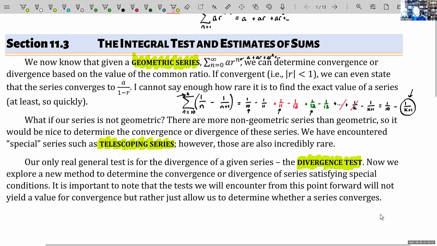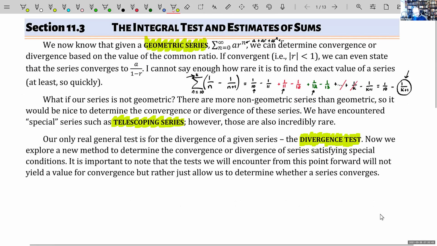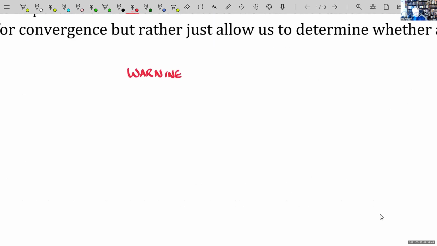Now, before we leave this page, I do want to write on here my warning just a moment ago. So let me go ahead and zoom in a little bit. And my video will catch up to my handwriting in a moment, so it's okay. So I'm going to put in here a warning. The divergence test. Oh, good, it is keeping up with me.